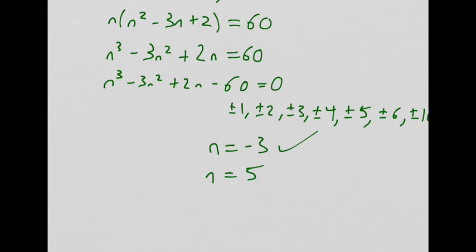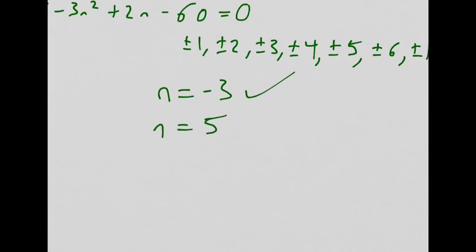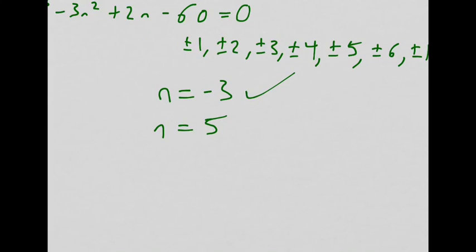I'm going to stop you there because we already have our answer. Well, we have 2 answers. Can you see which one is correct? Probably the 5. Why the 5? Because it's not negative. Why does that matter? Because it wouldn't make sense for n to be negative, it's a natural number. n is a natural number because n is the number of objects you're arranging. You can't have negative 3 people. That doesn't make any sense. You get a positive 5 people. That makes sense. So n equals 5 is our answer.